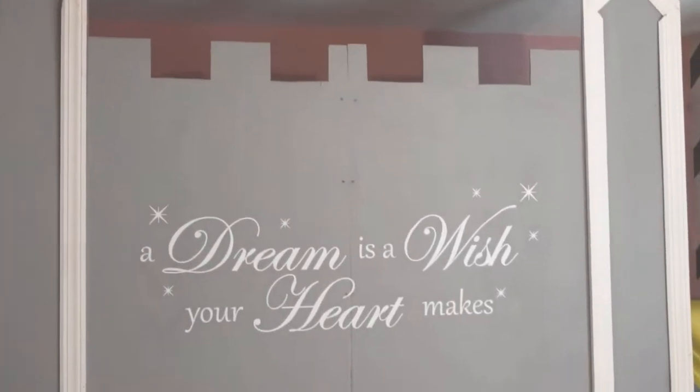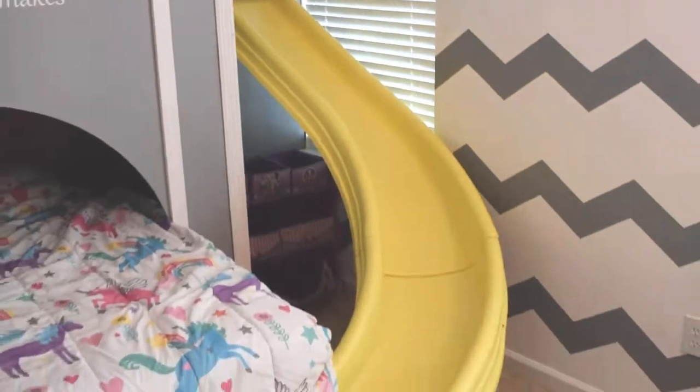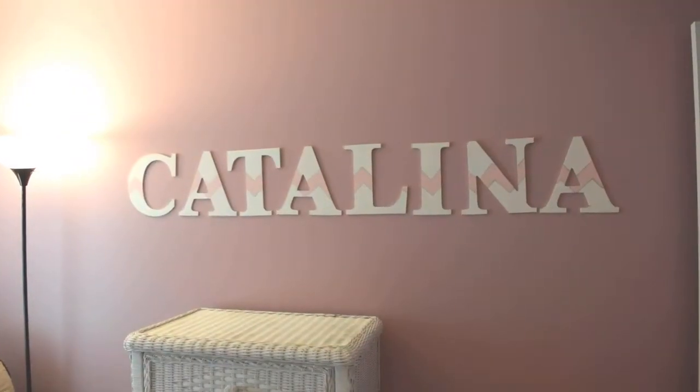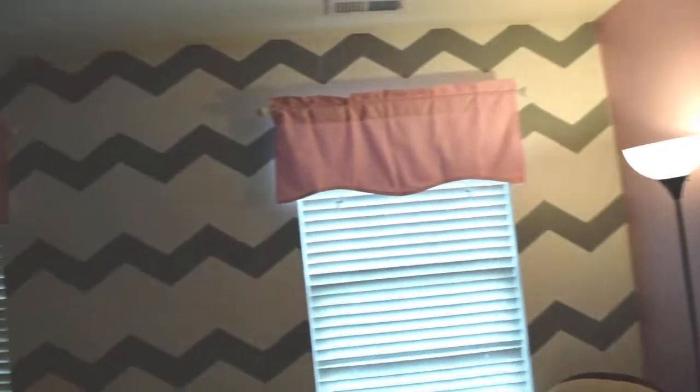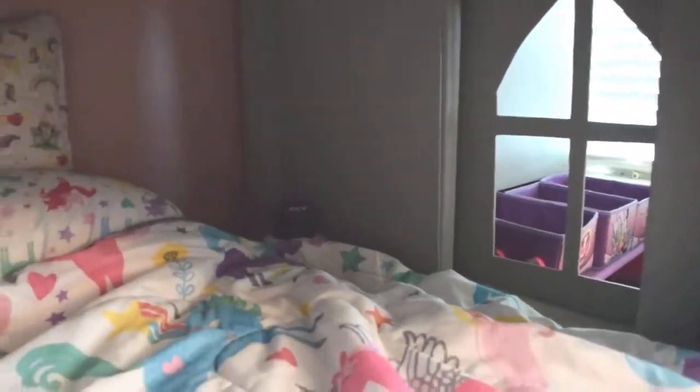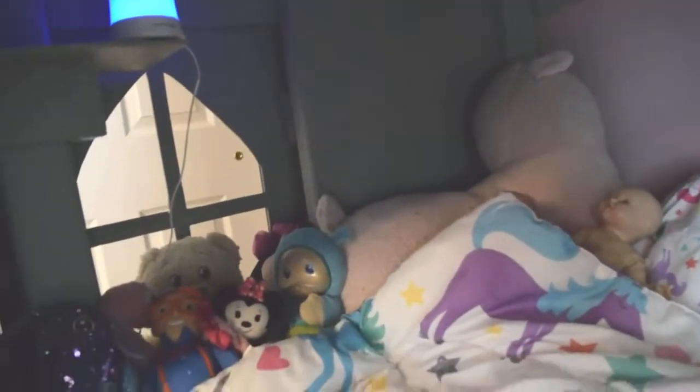The rest of the quote goes 'when you're fast asleep' — but I'm sure you guys knew that. We put up some window valances, her name — we moved it to the other side of the wall there. And then we'll go inside and show you — Mike built little shelves and windows in there that she can peek out, and all her stuffed animals are in there.